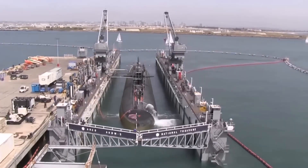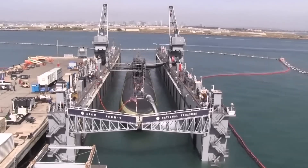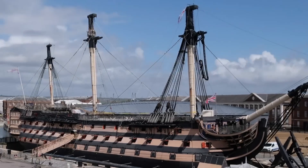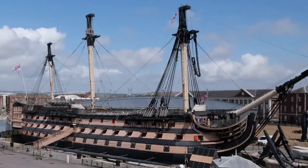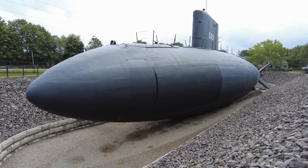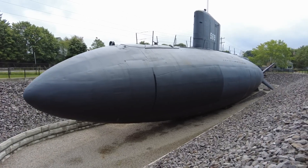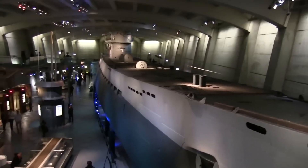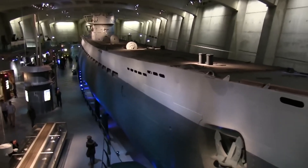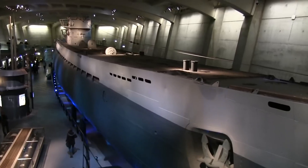Very few historic ships have some sort of dry dock unless it's absolutely necessary to preserve them. The two off the top of my head are HMS Victory in Portsmouth, UK, the oldest commissioned warship in the world, or the submarine USS Albacore, which coincidentally is also in a Portsmouth — Portsmouth, New Hampshire in the United States. Those are both exposed to the elements. A third, the World War II German submarine U-505, is entirely within the Museum of Science and Industry in Chicago.